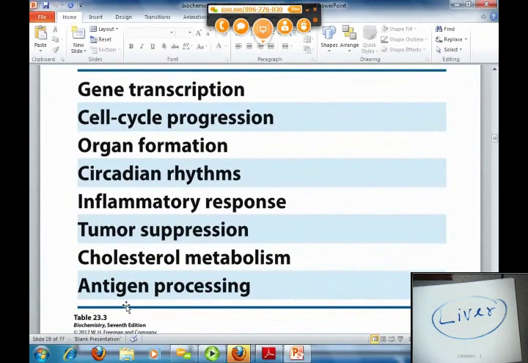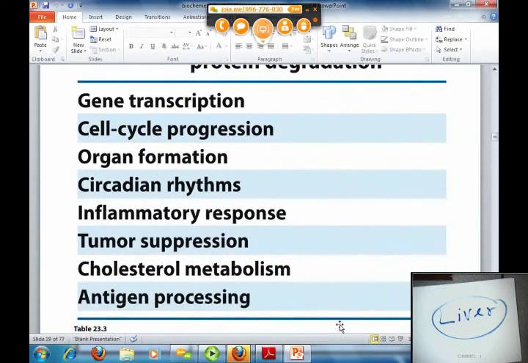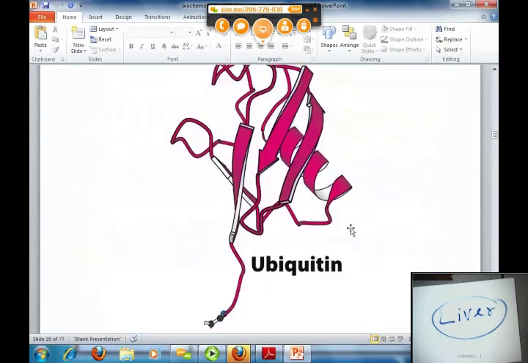Antigen processing is the one where we did a study in immunology class, where a bacterial peptide or viral protein is processed by the same protein degradation mechanism, and thereby the antigen is processed and presented by antigen presenting cells to memory cells, which will synthesize more antibody against this particular antigen, against the virus or the bacteria, and thereby we can boost the immune system. But in all of these processes, you need protein degradation. That pathway should be active.